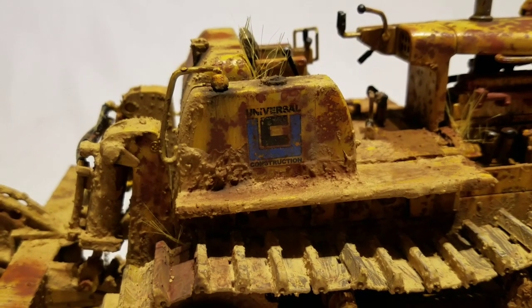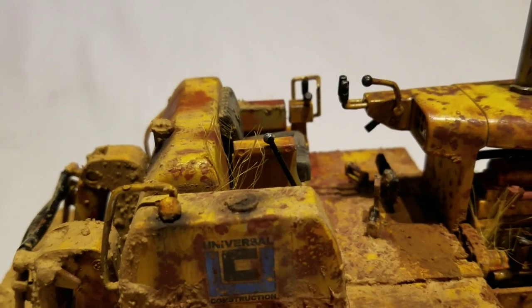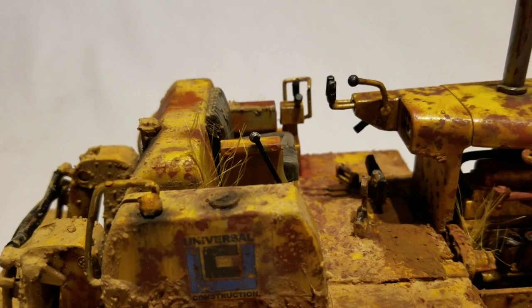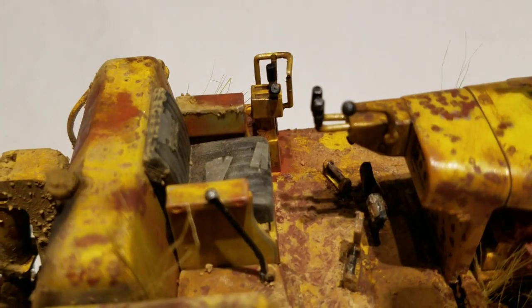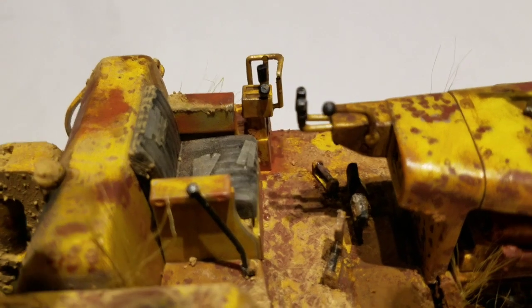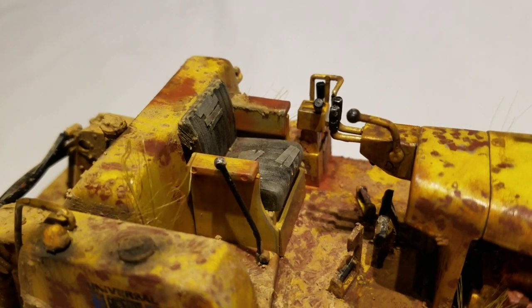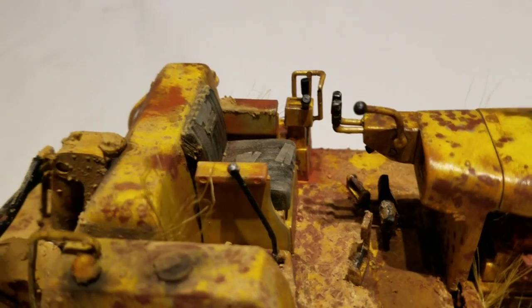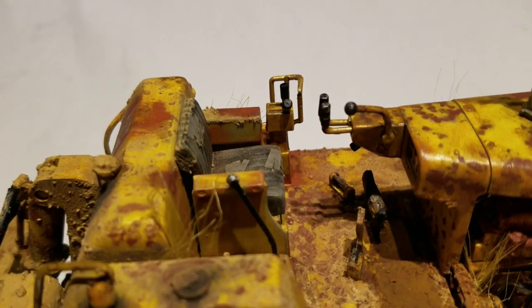So lucky us. We got some weeds and stuff growing up around the hydraulic fluid tank. And then up here on our control seat, we actually have some strips of duct tape holding it all together. Some comments from some of the guys in the community have suggested that we try tackling that. Those were excellent ideas, guys. So thank you very much. I appreciate that. And I do think they work out very, very well.